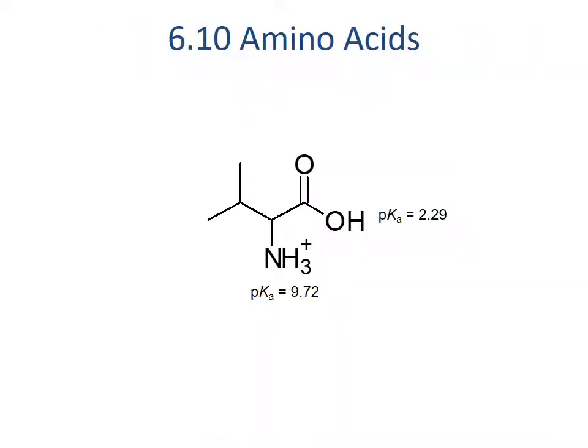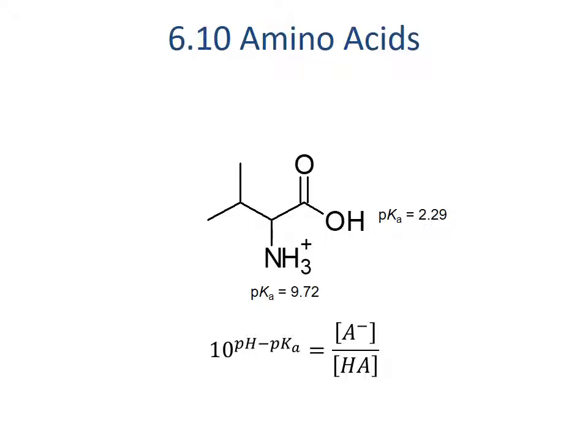Let's try a practical example of this. This is my favorite amino acid, valine, which goes by the three-letter code VAL. It might be helpful to know whether this biological molecule will be charged or uncharged in the bloodstream, which typically has a pH of around 7.4. We can look at each acidic group and gauge what form it will take using this rearranged Henderson-Hasselbalch equation.